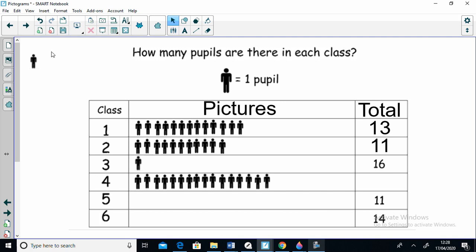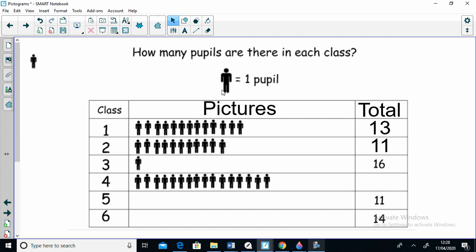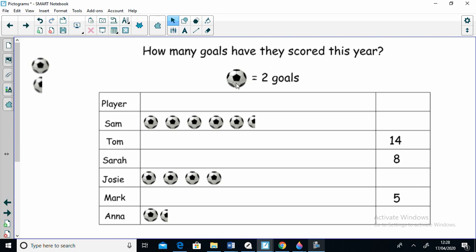Now, I've put in a few different types of pictogram here. In my first pictogram, each person represented one pupil, but that's not always how pictograms work. In this pictogram, the picture represents not one goal, but 2 goals. So each football represents 2, 2, 2, 2, 2. But I wonder, what does this half a football represent?